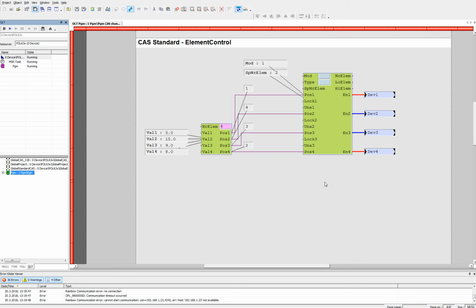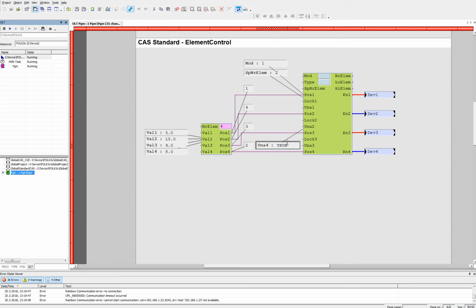For this mode we have also unavailable possibility. It means there is an alarm on device or minimal time off and so on. So in case that, for example, we make device number 4, which is running at the moment, unavailable, the next device in the row will be turned on. In that case it's first, second, third position, which is device number 3 at the moment. So in case that device 4 is unavailable now, the device number 3 is active at the moment.